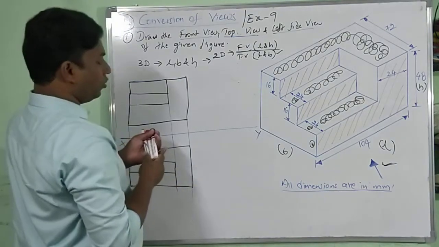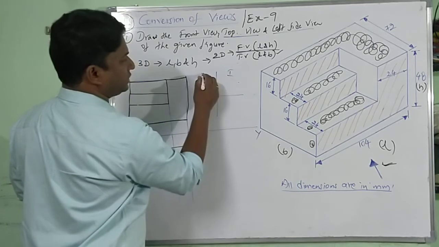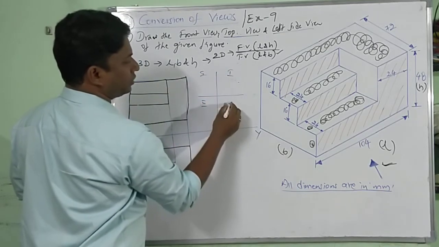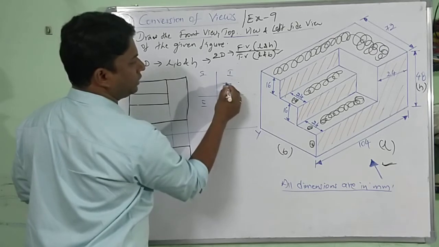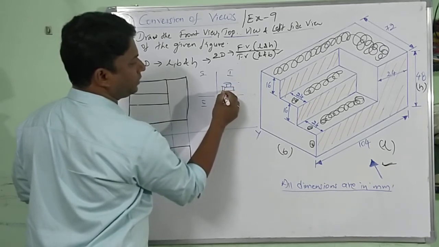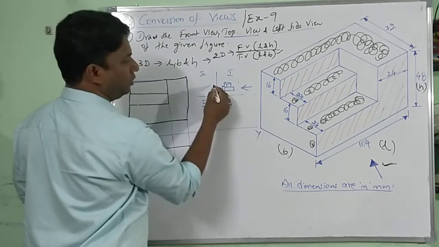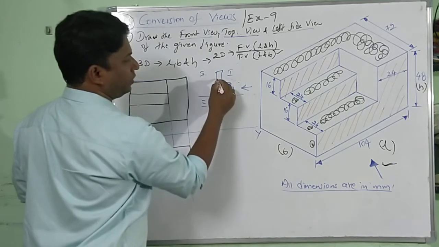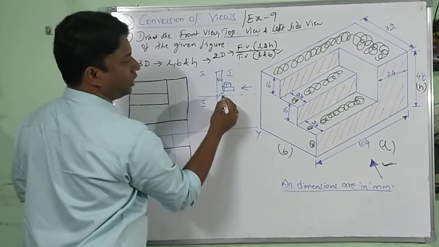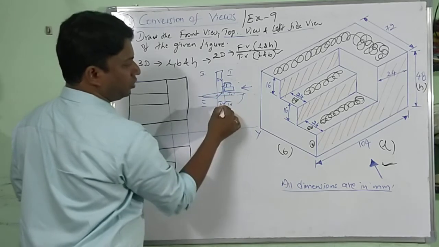See, going back to this particular concept: first, second, third, fourth. Here we are supposed to take a three-dimensional object. This one we have discussed earlier. When you are looking from this side, the front view will be here, and here the top view. When you rotate, it comes here.